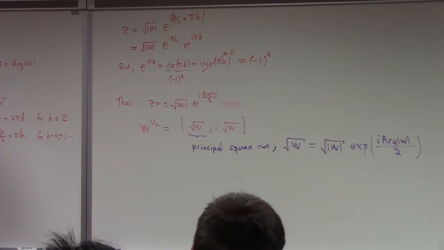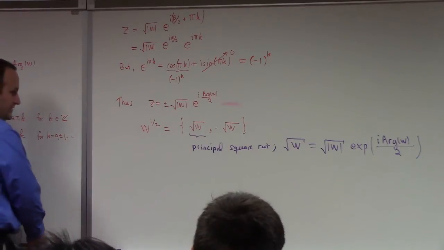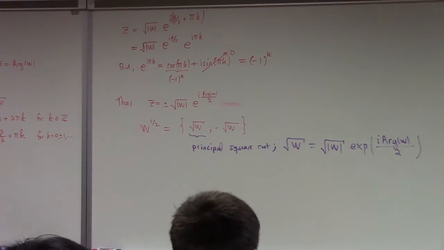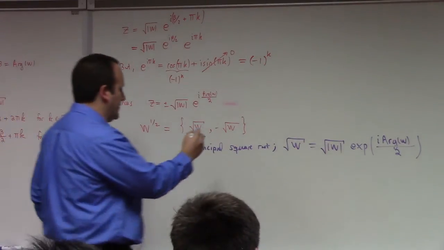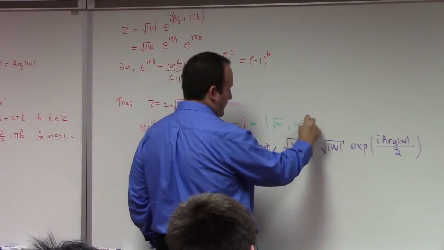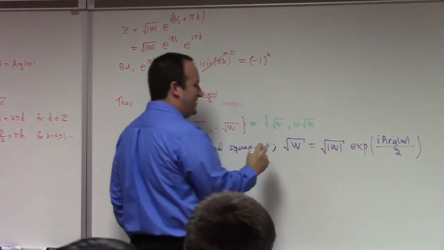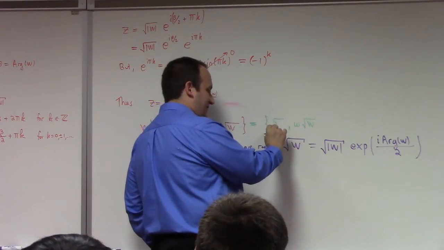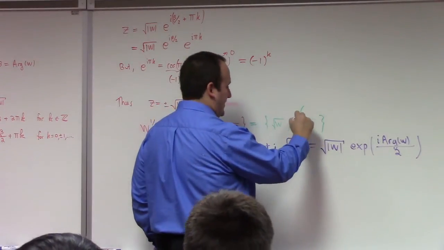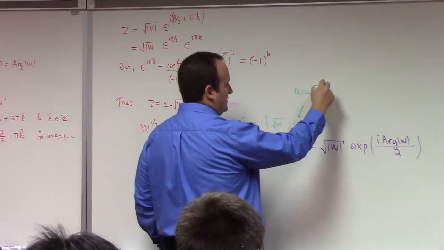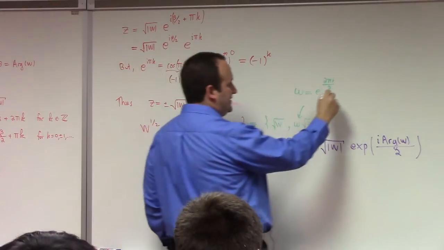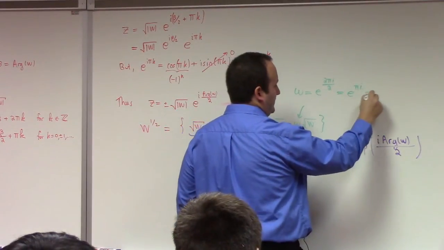I would also point out that the way we find the set of square roots of W is to find the principal root and then multiply by the root of unity. So what is the root of unity here? Another way to look at this is the square root of W, comma, omega times the square root of W. Omega is unfortunate, so let me make my W's extra pointy. This omega, remember, was e to the 2 pi i divided by 2 in this case. So that's e to the pi i, which is minus 1.